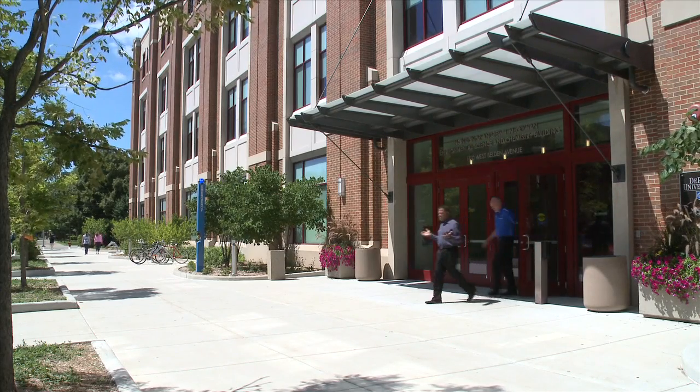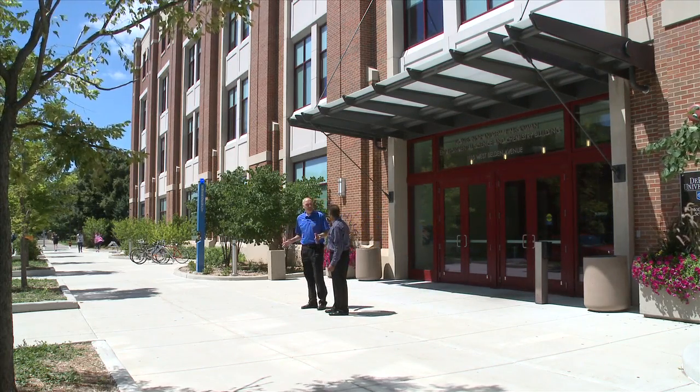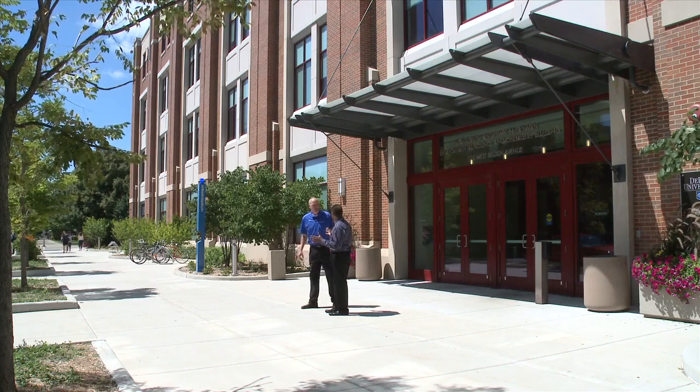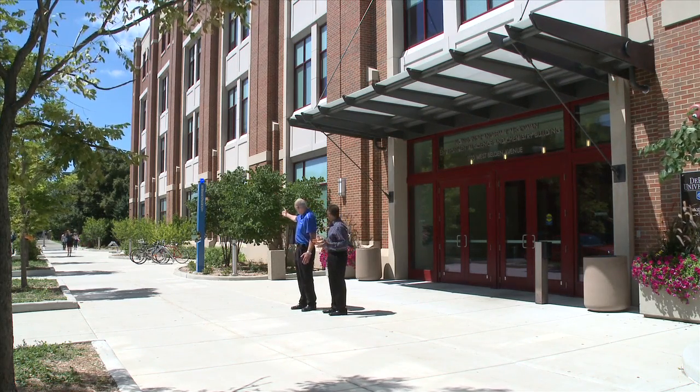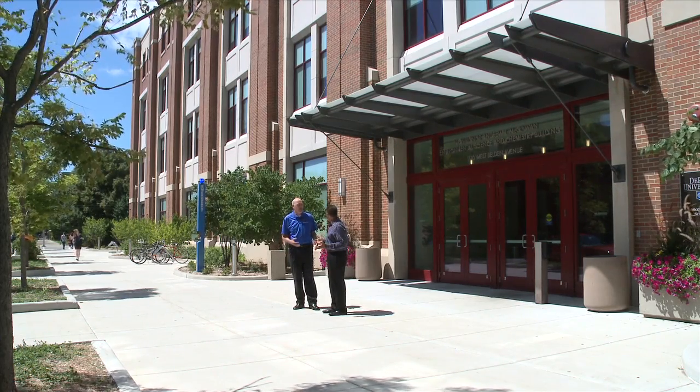So Jim, we've made it outside. We're all safe now, right? Well, not quite. What we want to do after exiting the building is move approximately 200 feet away from the entrance. 200 feet from where we're standing right now, where would that be? Well, probably approximately to the street. And the reason for that is we want to clear the front entrance for the first responders.